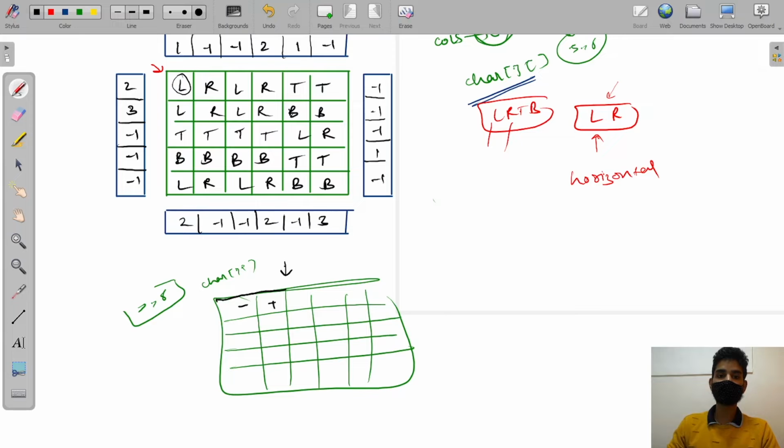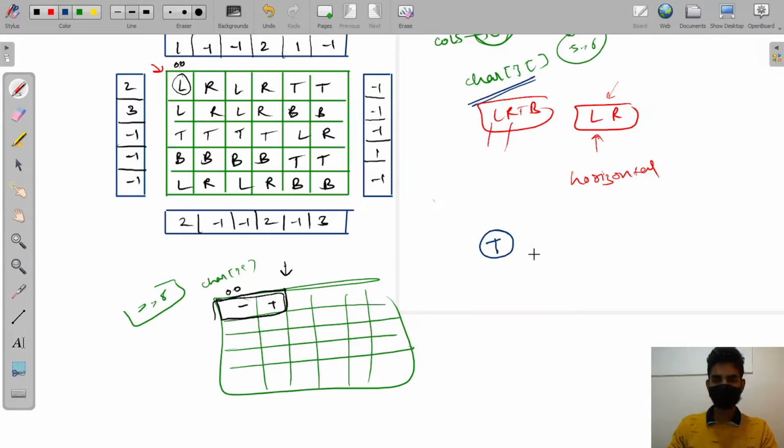These are the two choices in which I can put a magnet on the same index. That means if this is 0 0, I have to put a magnet on this index. So if this is LR, I have to do this. Now let's say if it is T.